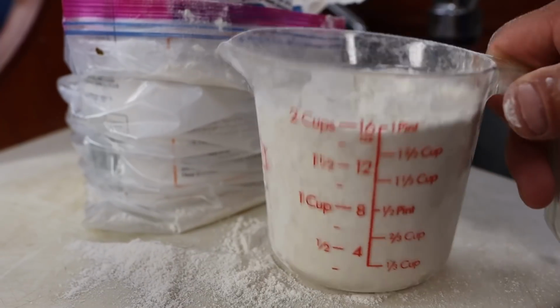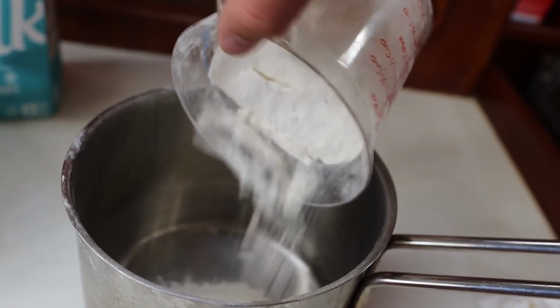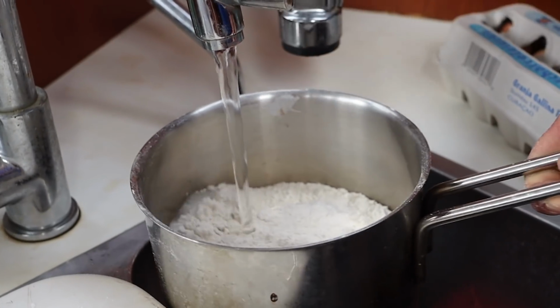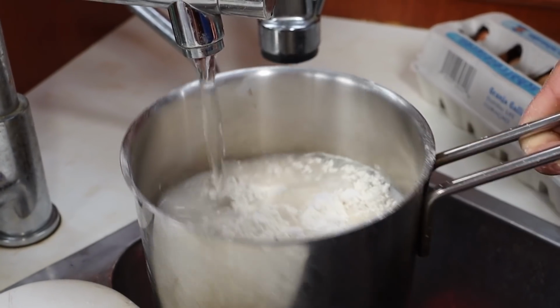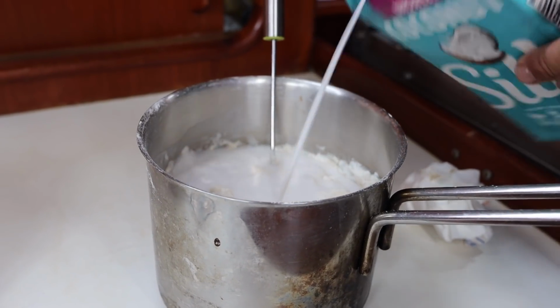We've got 4 cups of flour, there's 4 of us, but first we're gonna put a lot of water and milk to make it pretty runny and get the flour evenly distributed in the liquid, and then we can put the eggs in. And by water, I mean water, milk, water and milk, whatever you like to use. I like to use a little bit of coconut milk and water.